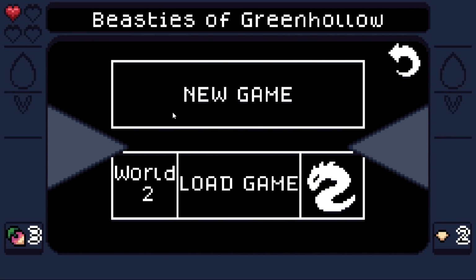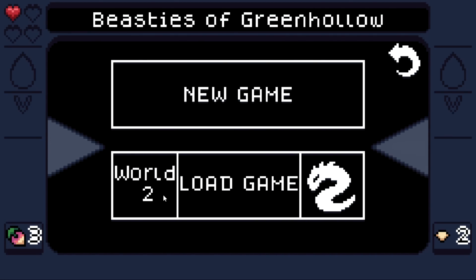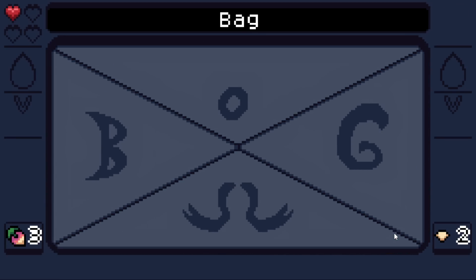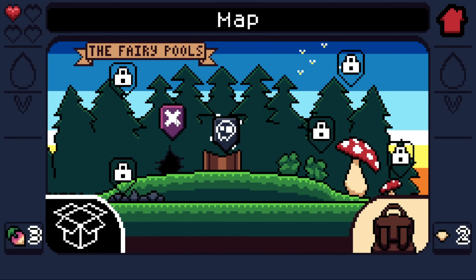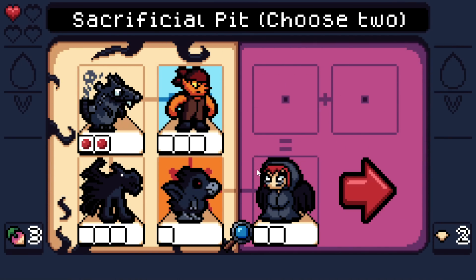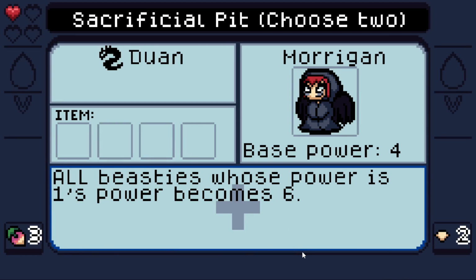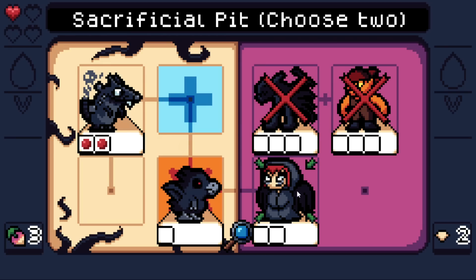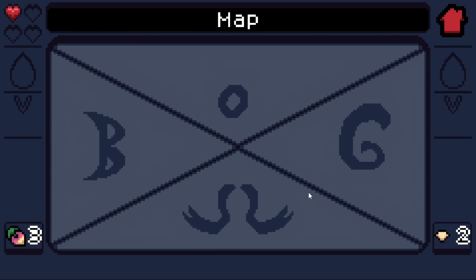I want to go again because now I think I understand the game. And I can load into... It's literally my same team again. Frick you. I still have 1 health. Okay. Well, let's get weird now. You might as well, right? All beasties whose power is 1's power becomes 6. Can I make you work? Maybe? Maybe this is the squad.